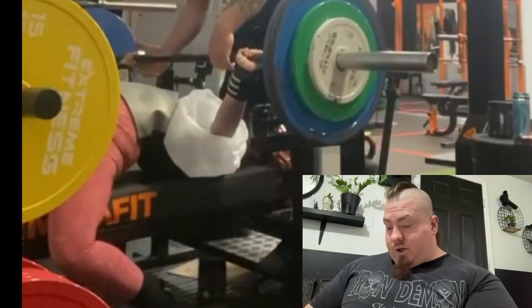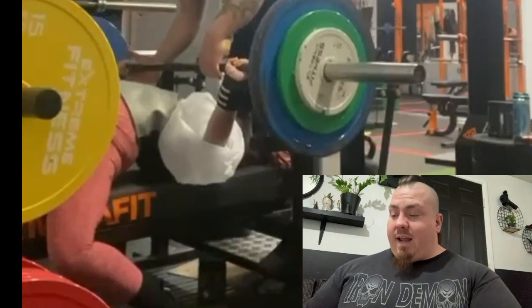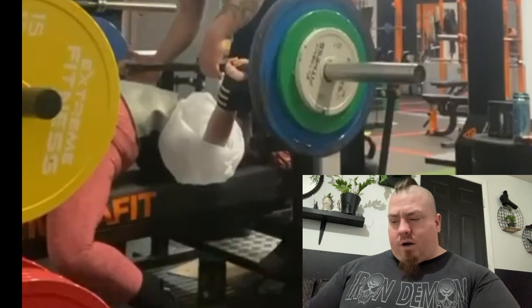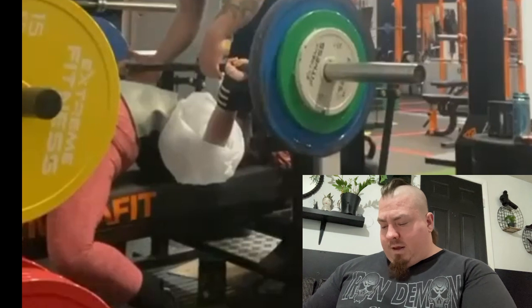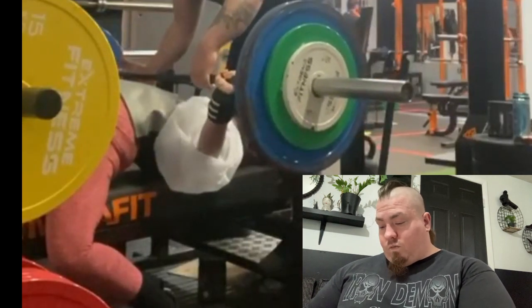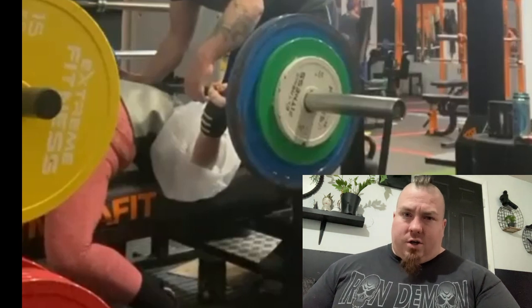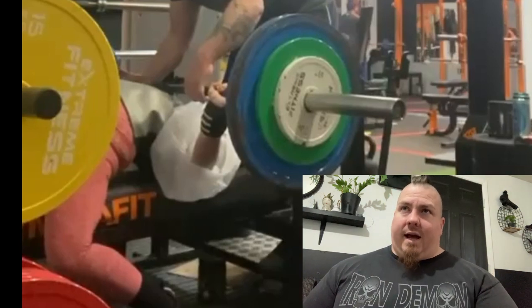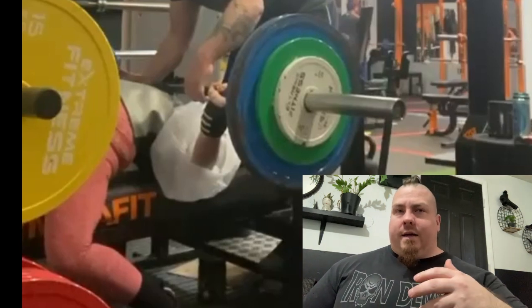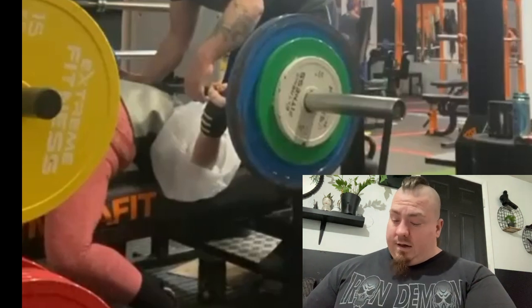And as we continue, she's got a great arch. I'll stop it again. She's got a great arch. Her legs are far back. That's going to maintain that arch. Looks like she's engaging her legs quite a bit. She's coming down to her belly, which is good. She touches what I would consider to be relatively easy. Touching in a shirt should never be impossible, which I've experienced firsthand, which is ridiculous, but it should not be very easy. So she touches what I would say very easy.